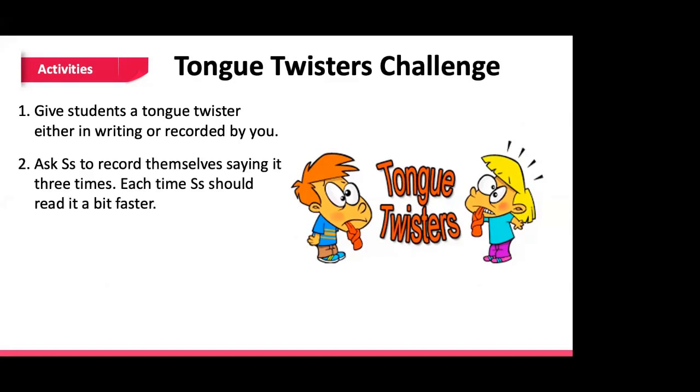And we're going to ask students to record themselves saying the tongue twister 3 times. The thing is that each time, they should record the tongue twister faster. And the idea is to see, we are challenging students, okay? They need to see if they can say it as fast as we can say it and accurately, okay?